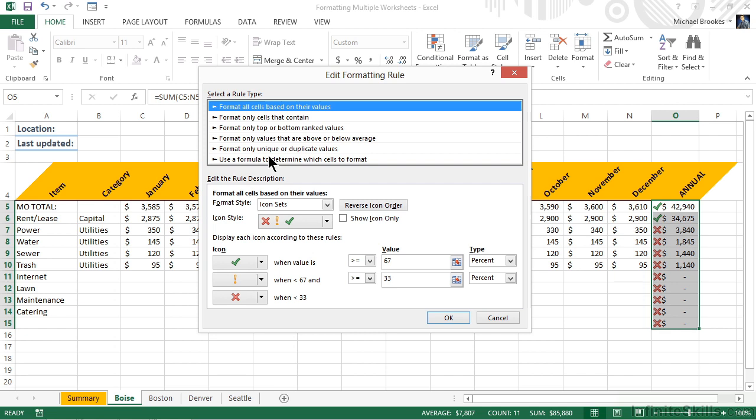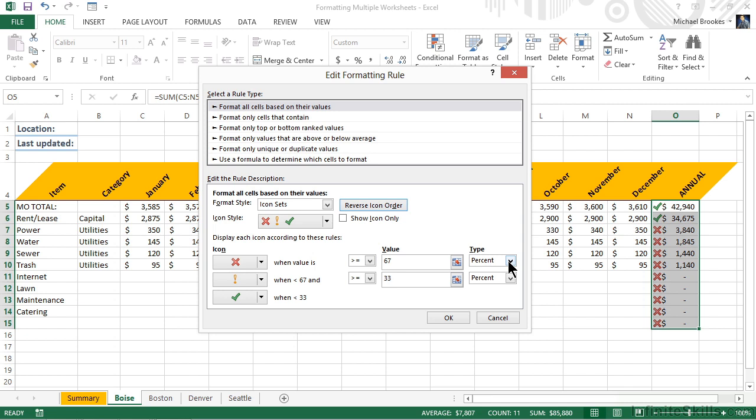First of all, for us, the lower numbers are good and the higher numbers are bad, or maybe we should say need attention. So we're going to click the option that says Reverse the Icon Order. Now we can work with the actual values. There are a lot of different ways to configure the different types of conditional formats, but I think they're pretty easy to figure out once we see them.